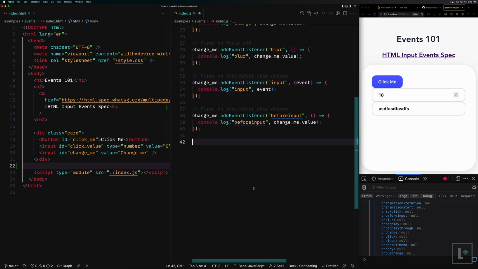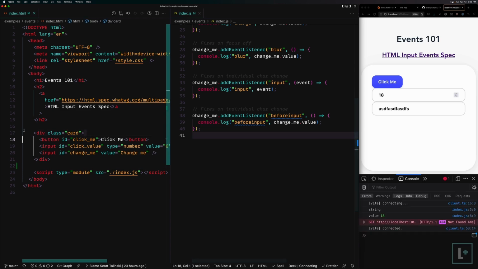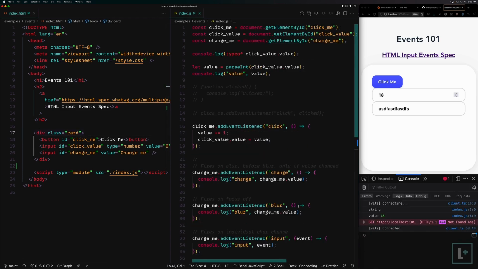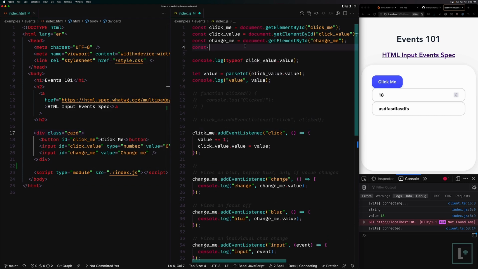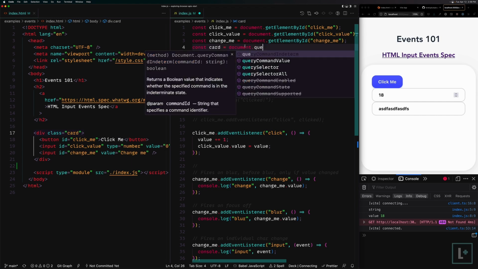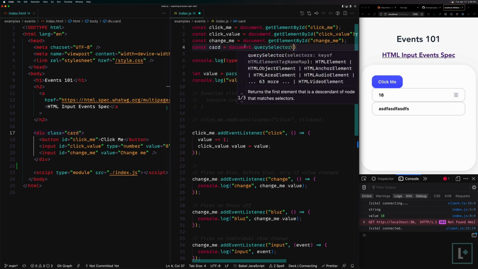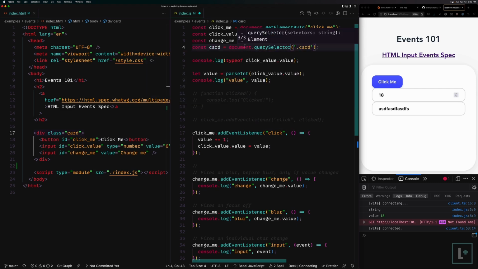Now, okay, one more thing is going to be about bubbling. I'm going to add one more event here, and it's going to be on the card that wraps around everything. We have this class of card. So we're going to first grab that using const, and we're going to say card. And this time we're going to say document.querySelector, and we're going to say .card to get the card.